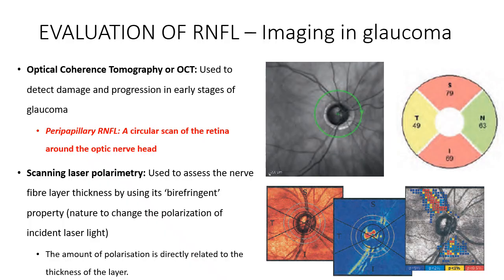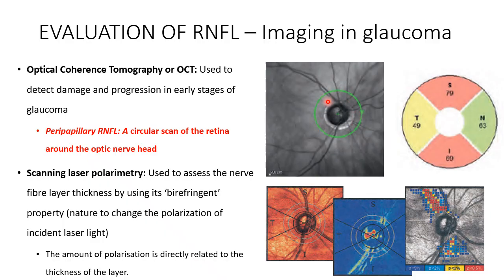This is a recent advance, okay, imaging in glaucoma. So just like you observe the optic nerve head at the slit lamp using a 90 or a 78 D, that is known as slit lamp biomicroscopy, the machine can also observe the optic nerve head in the same way. So there are two most commonly used technologies. One is optical coherence tomography or OCT. Remember we talked about OCT macula when we talked about diabetic retinopathy, right? So just like you can image the macula, you can also image the area of the optic nerve and the area around it. Okay. So what the machine does is it makes a map of the retinal nerve fiber layer.